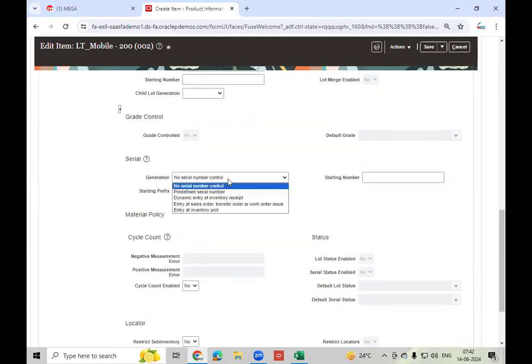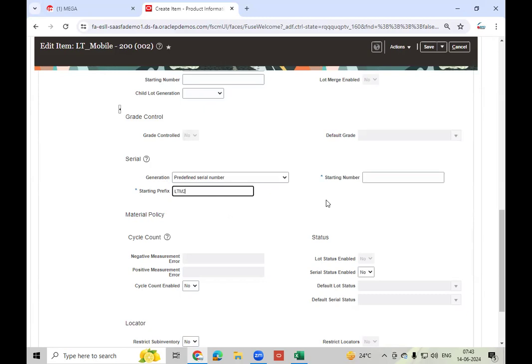Here I am selecting dynamic entry at inventory receipt. Entry at sales order, transfer order, work order issue, and entry at inventory pick we cannot test with miscellaneous receipt transactions. Only when we create a sales order, transfer order or work order can we use these. Predefined serial number is already selected, and this is mandatory here.